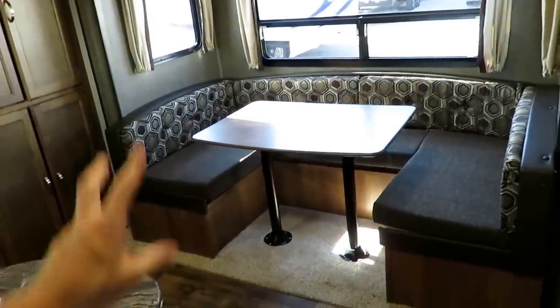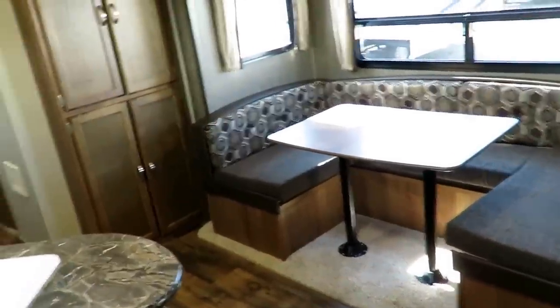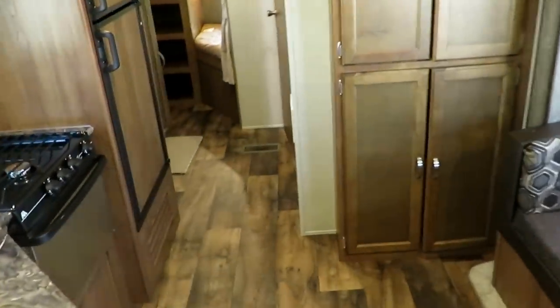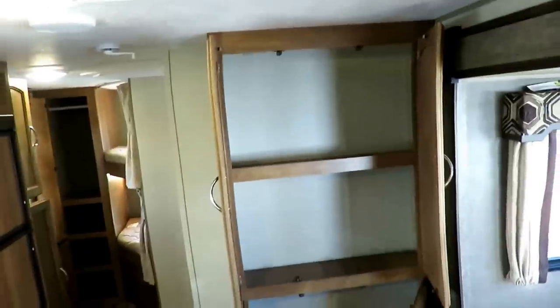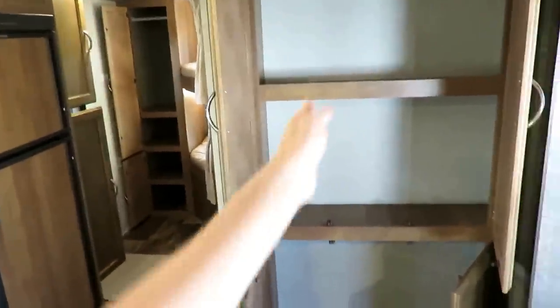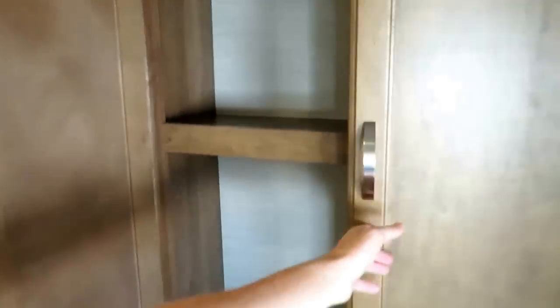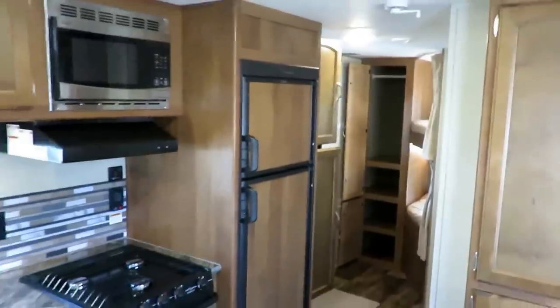There is full storage under the dinette, and it will fold down into a roughly seven-foot bed, so if you need every ounce of sleeping space, this one can give it to you. Over here, you can use this as linen space or pantry space. There's a second cabinet you'll probably use for linen space, so this one will mostly be used for food. What I like is how it's wide and easily accessible — I personally dislike long, thin pantries because they're hard to get into. They also gave you nice handles here you can really get a hold of.